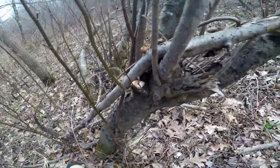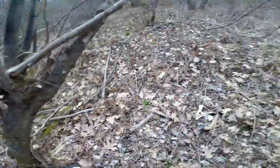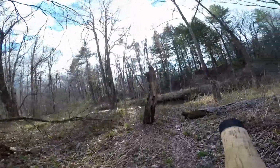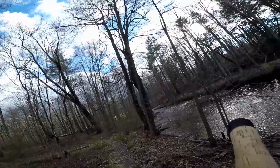Some mushrooms in there. Early ones from the season. No idea what they are. A peeper pond over there. I hear a ton of them. Oh wow. Look at this. This picks right up.